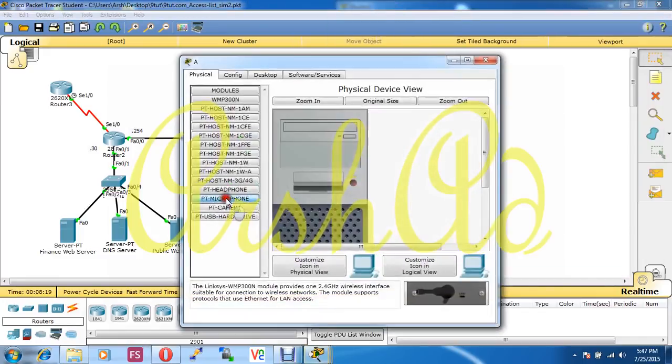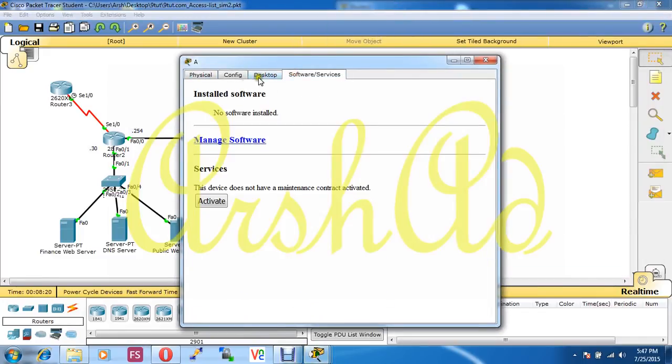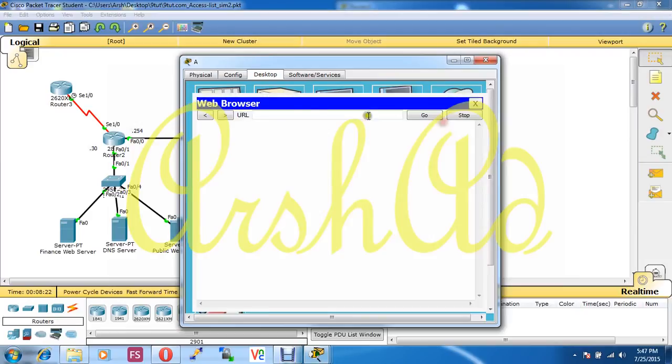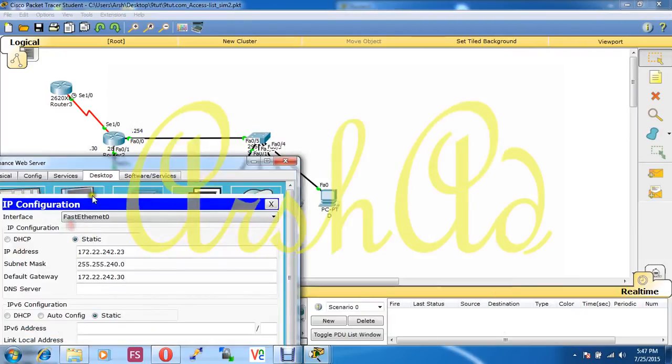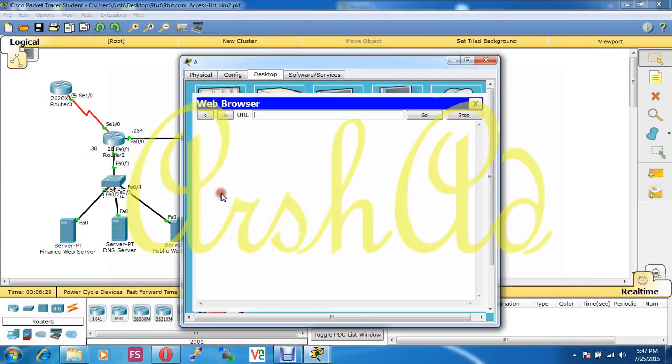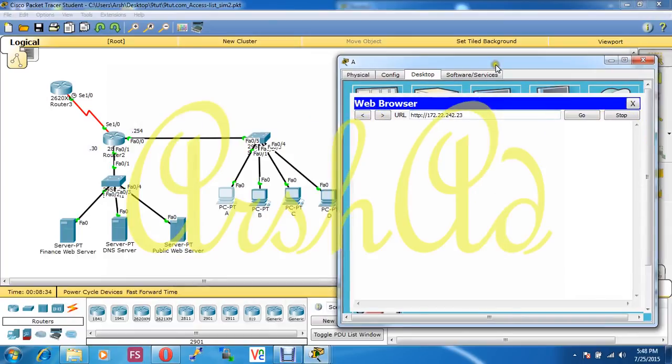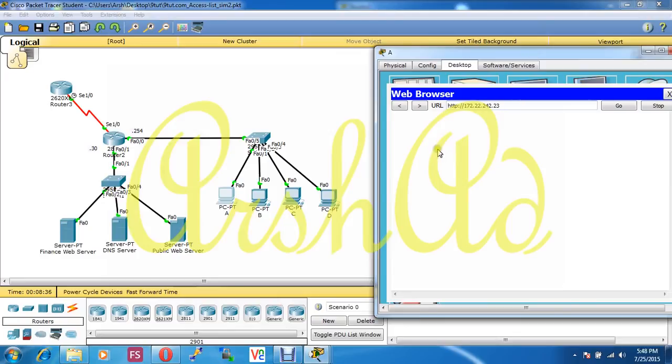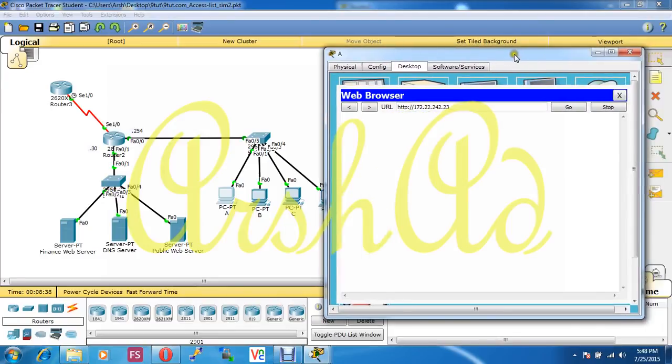If our configuration is okay, let's check. What is our finance web server IP address? If our configuration is okay, then A will not be able to access the finance web server. Okay, A cannot access it, request timeout.